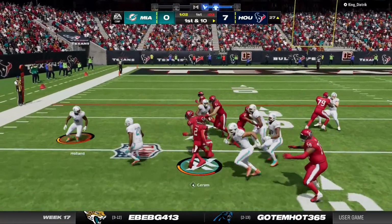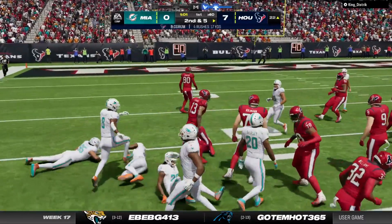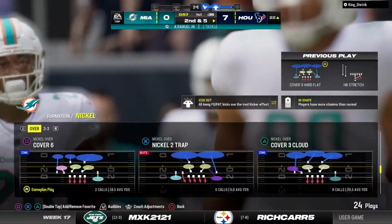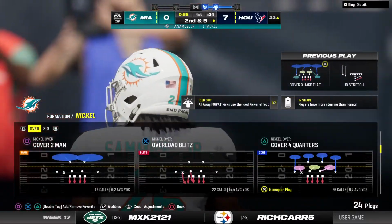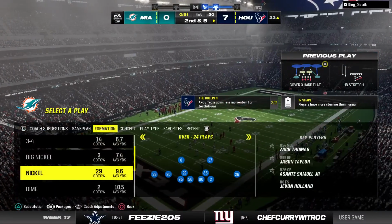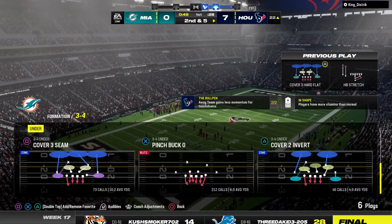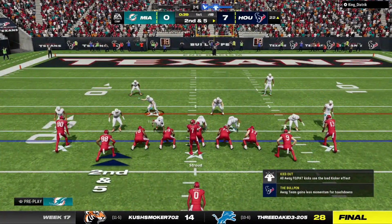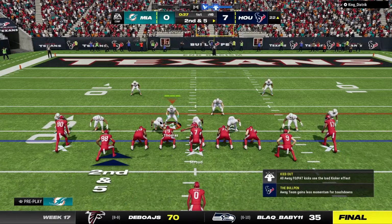There they'll keep leaning on the running game. Back to the ground. Asante Samuel able to make the play defensively. The Texans at 11-4 now on the year, and they come in on a pretty good roll here. Winners of 3 straight. And I thought that they played pretty well last week. Their execution, their discipline, their resilience, all on display in that victory.